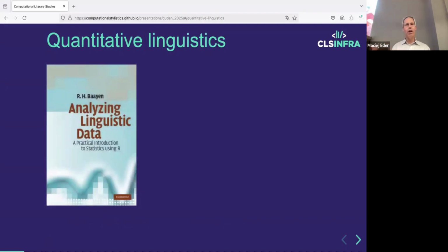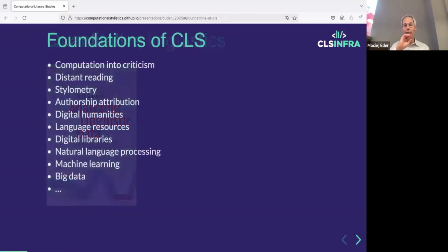If I'm talking about computational literary studies, I cannot omit another very big perspective. This is quantitative linguistics. I'm showing just one book, but there's plenty of those. Harald Baayen being one example, but maybe not even the best one. But what made computational literary studies so attractive is that it was rejoining after many, many decades the literary and the linguistic perspective. And now with the linguistic tools, we can say more about literature. So that's why I'm mentioning the quantitative and computational linguistics here. Computational linguistics also because of the NLP pipelines and NLP thinking that is so important for doing CLS.